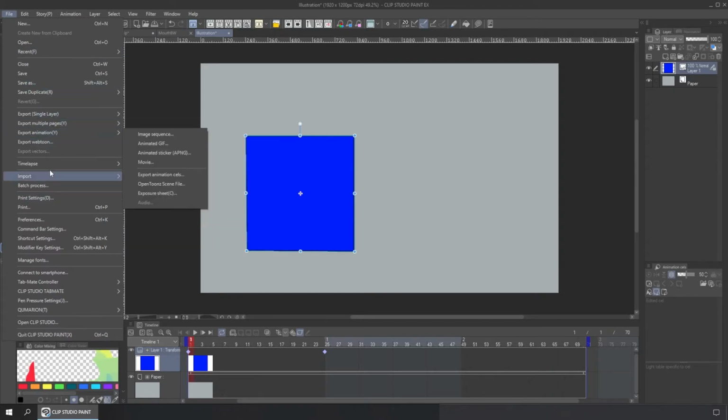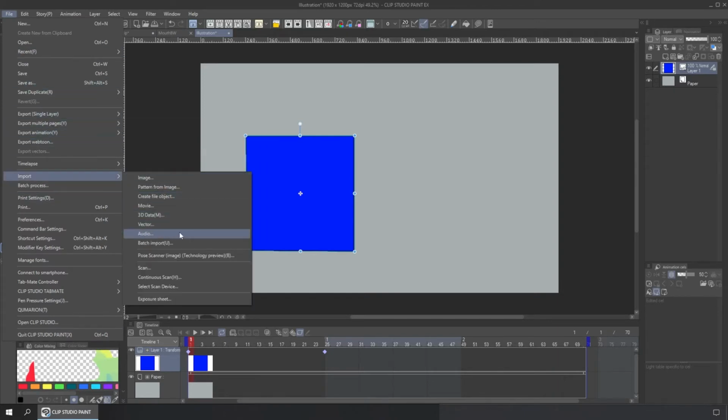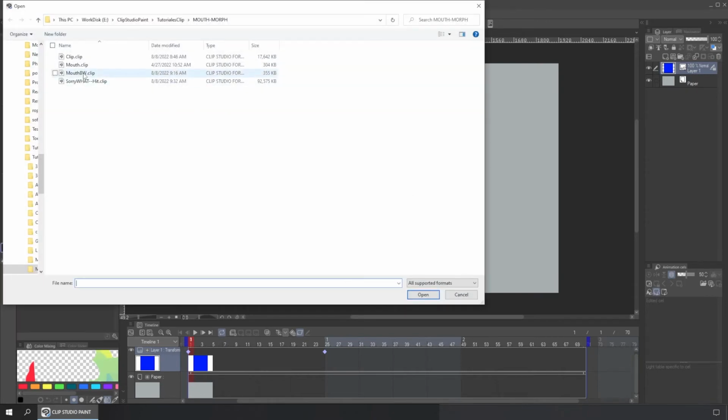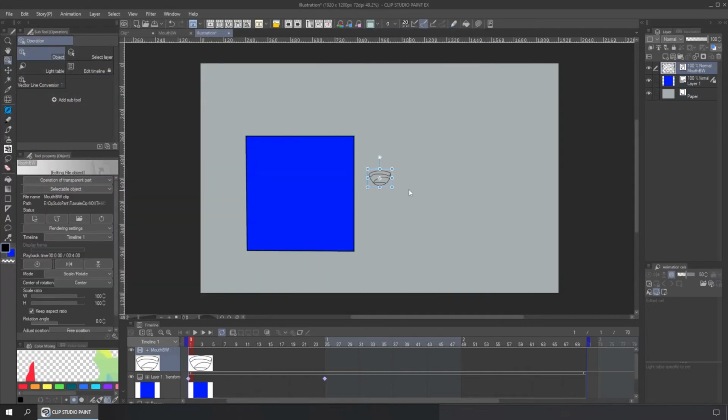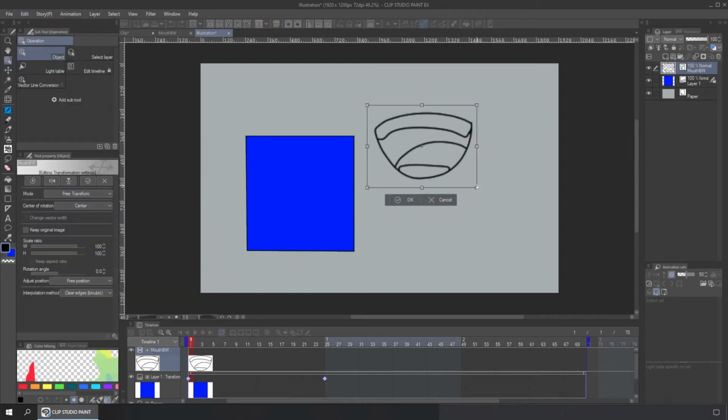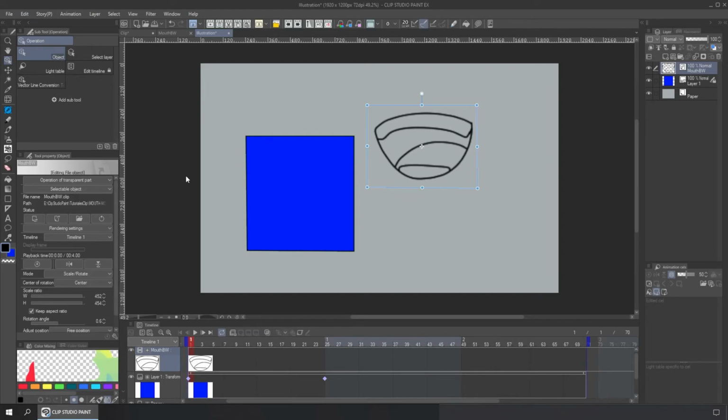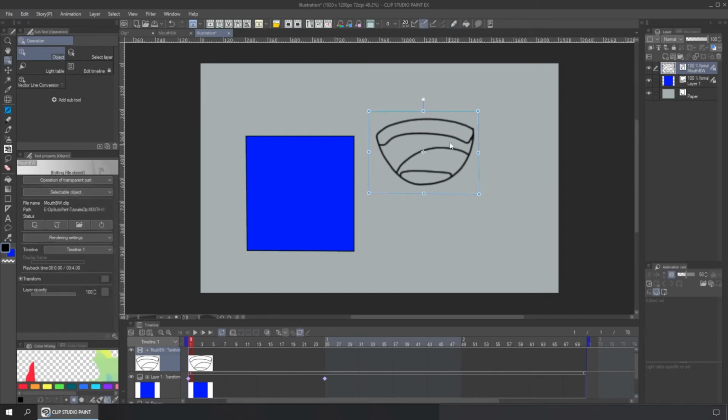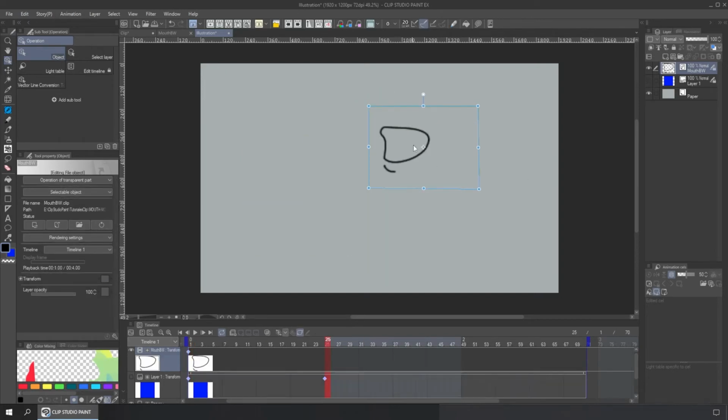Let's import a file object and show how it works. A created file object, sorry. This one is the mouth. So when you have a file object, you can start by transforming the object a little bit, like what we did before. Then you can activate the keyframes and make some changes. First, change the position of this corner, and then in this place. This one here, change the perspective. Then change the perspective again.